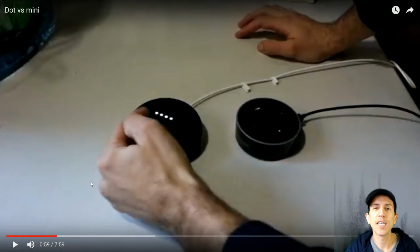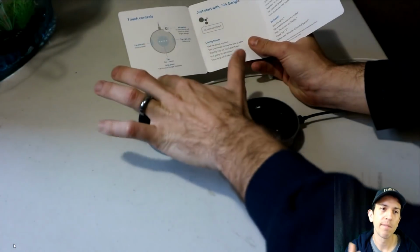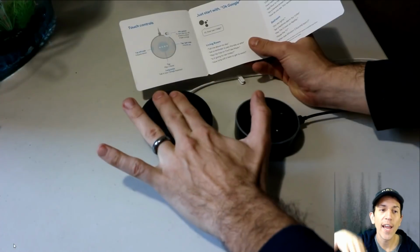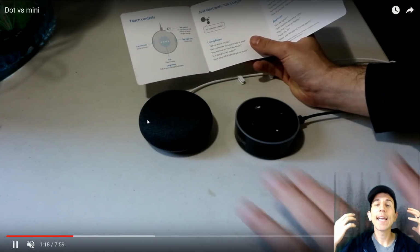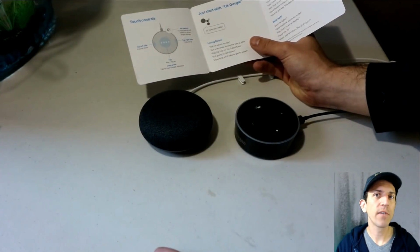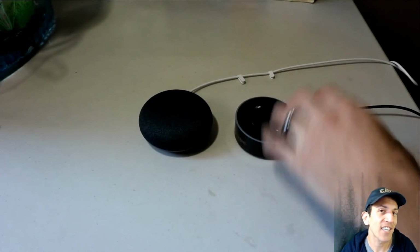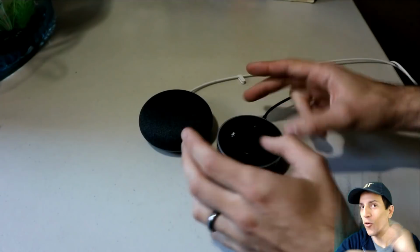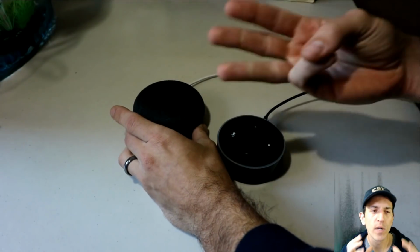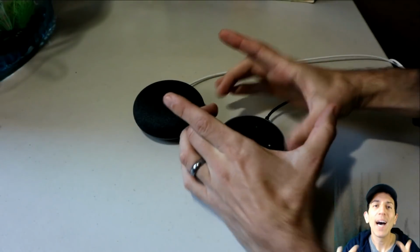Furthermore, Google did mess up. You can see on this review I did, on the instruction manual, they printed on the bottom there, "Talk to your Google Assistant." And you can see me trying it. Play some YouTube music. Anyways, I continued to research this, and after watching another video, I noticed that Google actually did pull this feature. The reason being is that Google was actually listening in on your conversations when it wasn't supposed to. So that opens up a whole can of worms. I'm glad they disabled it, but to me, it makes it seem like they rushed it to market. What's up with that? You print it in your manual, but you didn't actually release that feature. Maybe it'll be updated in the future.